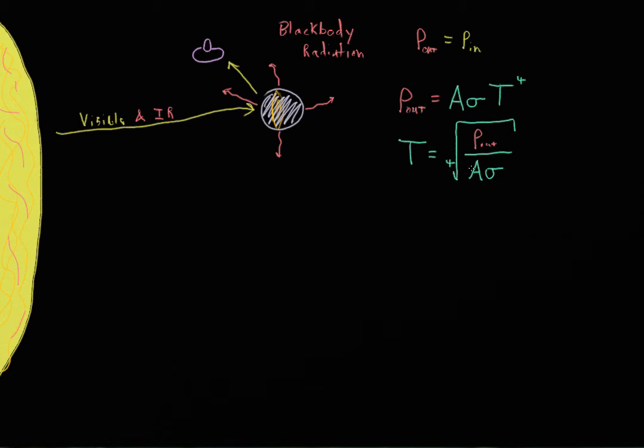So the area, this A here, is actually the surface area of this entire sphere, so we could just use the formula for the surface area of a sphere, plug it in here, and then we would have an expression that we could evaluate. We could multiply and divide, take the fourth root, and end up with a temperature. And we'll actually carry that out in the next video.